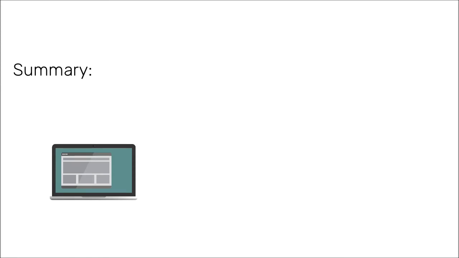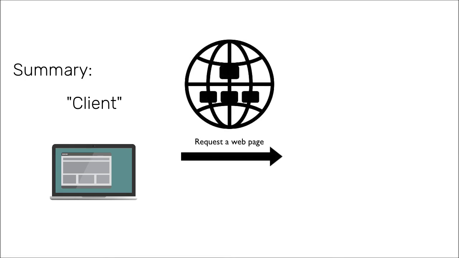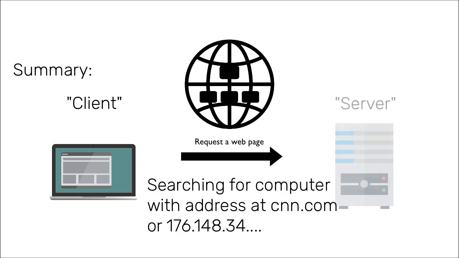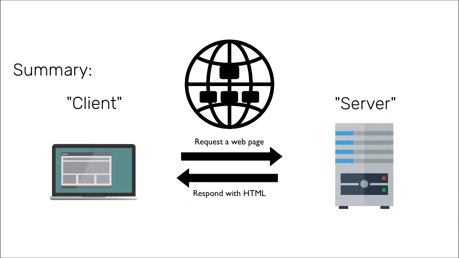browser, our computer, which is also known as the client, sends a request into the internet and looks for a computer that matches the same domain name as CNN.com. And remember, CNN.com would translate into some IP address. So once it finds a computer with that IP address, that computer, which is called the server, then responds back with hypertext as well as any images or videos and sends that response back to the client.